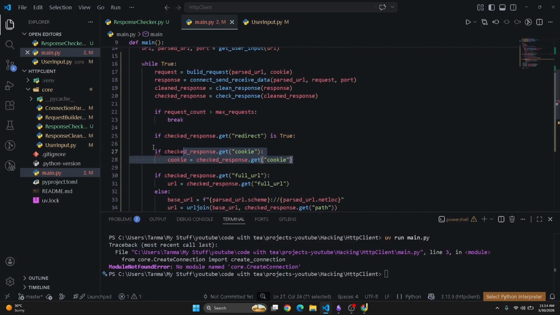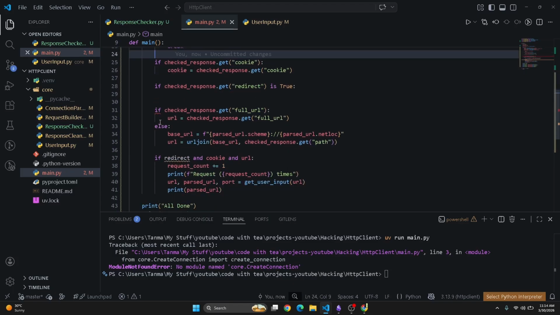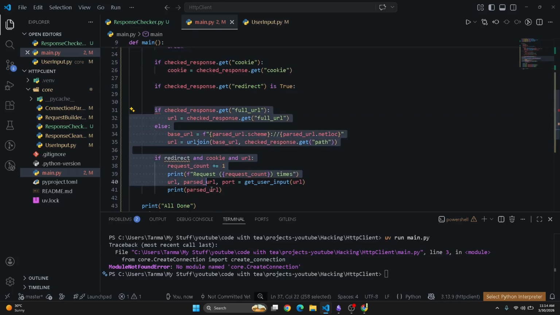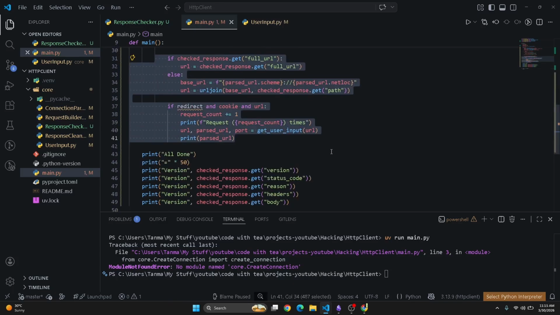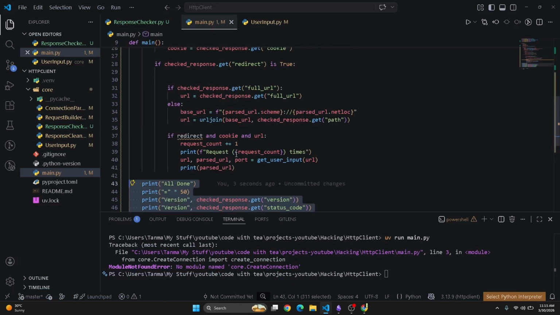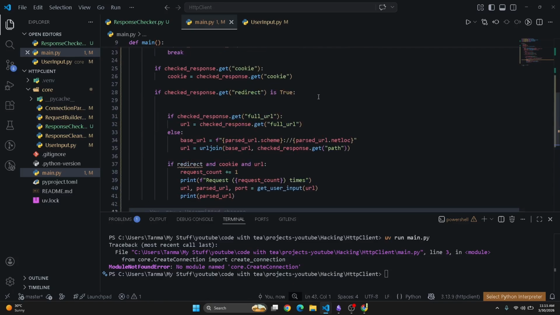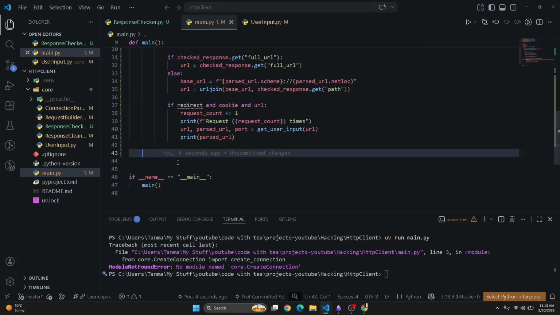Okay, and now here we are going to store the cookie outside, and let's just put this inside like this. There's nothing going to be outside of the while loop. Let's just delete it.